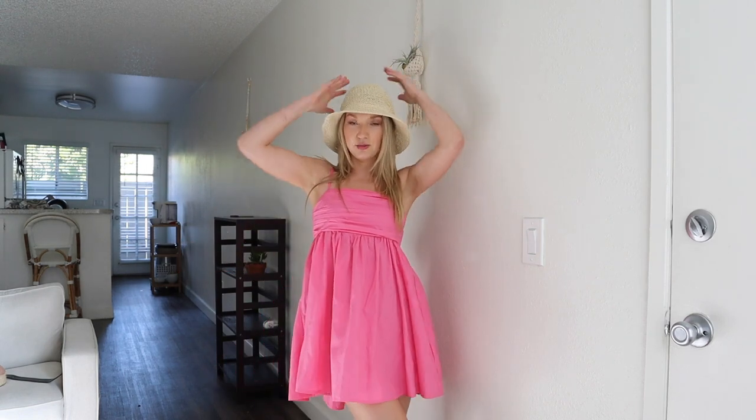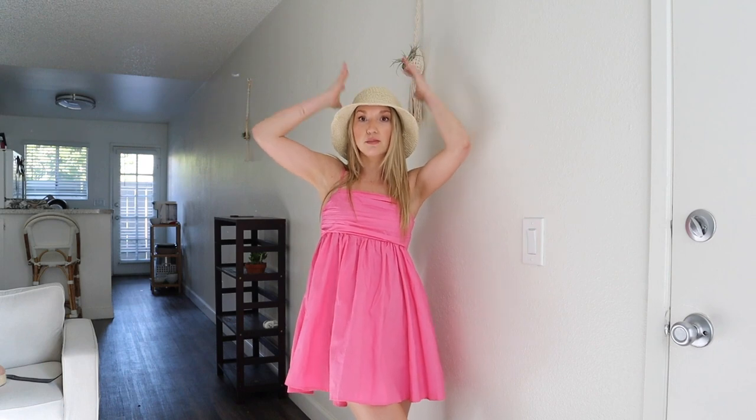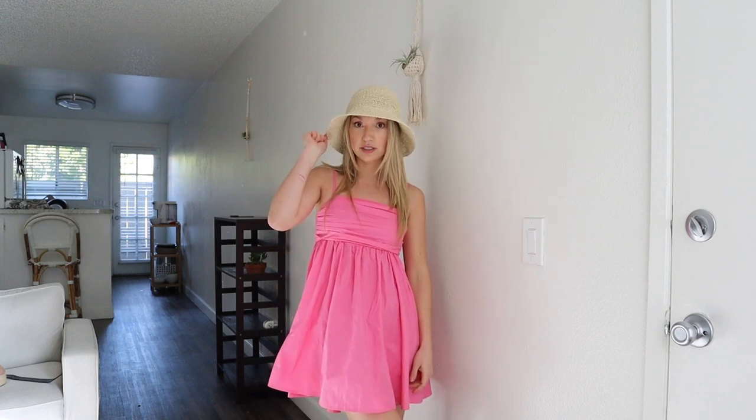I think I'm wearing an extra small in the dress. The hat is one size. It's going to be really nice for wearing to the pool and the beach, or on those days where I really don't feel like washing my hair after getting it wet — I can just throw this on. Love, love, love. Let's move on.